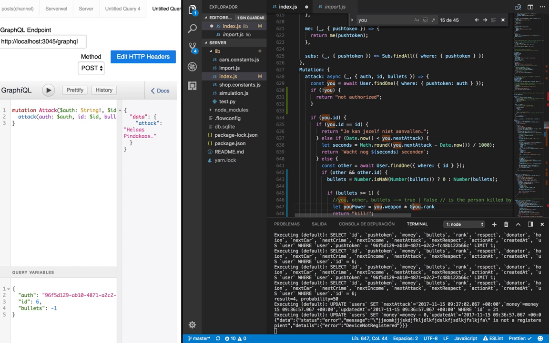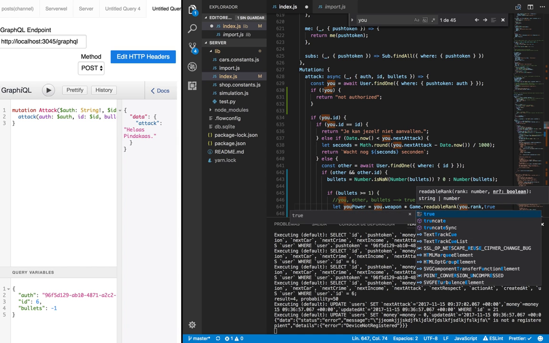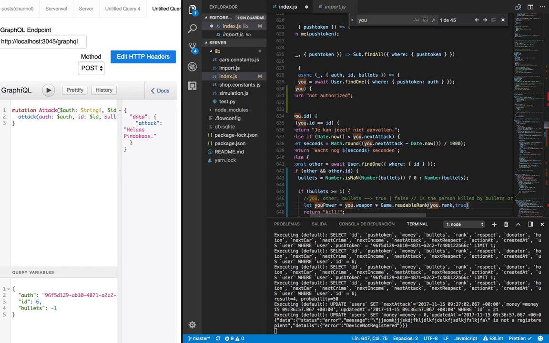I think it's game. Yeah. Game readable rank, your rank, and I want to get a number back. And now I'm gonna get the rank number.